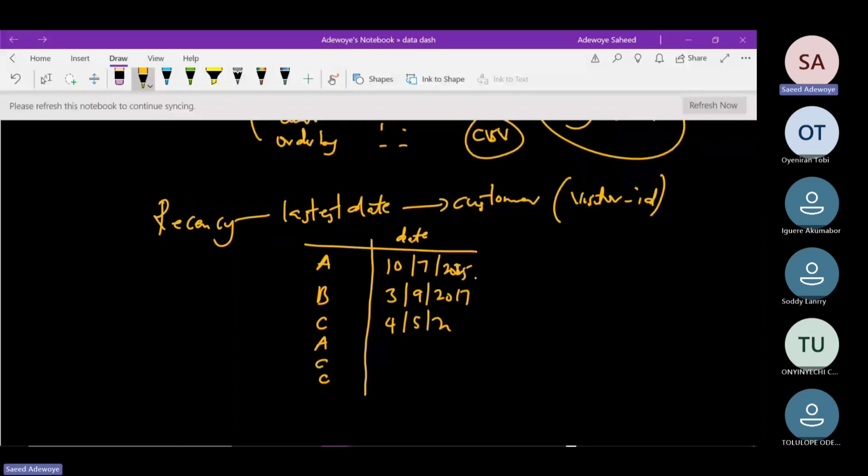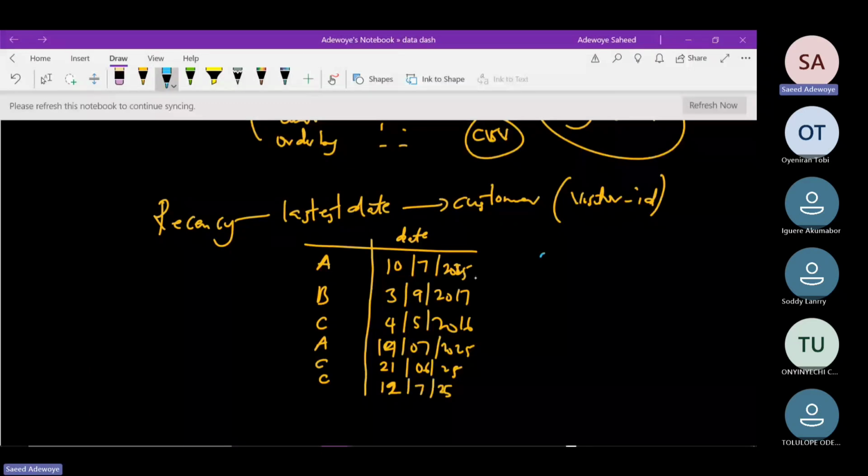Then visitor A again visited our website, let's say recently, maybe 19 of this month. And visitor C, that previously visited in 2016, also came back last month, 21 of 6 25. Then visitor C again visited on 12 of this month. So here's the question now.